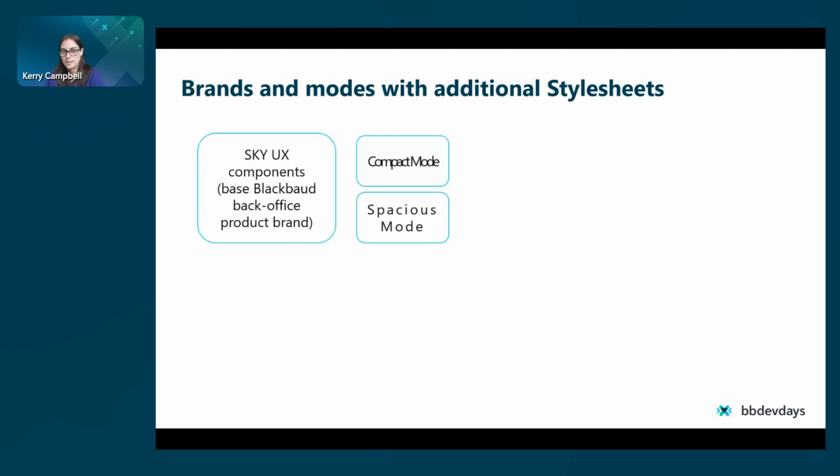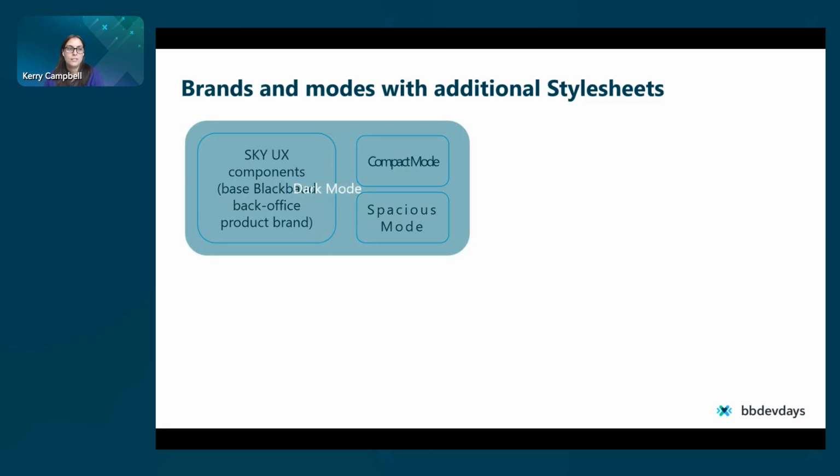The big exciting piece then is the user mode that can lay on top of that. So dark mode, which I know everyone is always very excited about, especially in the developer space. This is something that gets our engineering teams very excited as well. Being able to lay a set of styles that let you see everything in dark mode versus light mode, so that as you navigate around the internet, and you are a dark mode user, and so many websites now support dark mode, and you get to a Blackbaud product and you're like, well, that's bright, that's too much, we'd be able to enable dark mode for products.